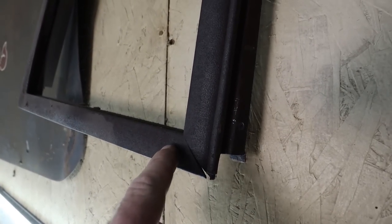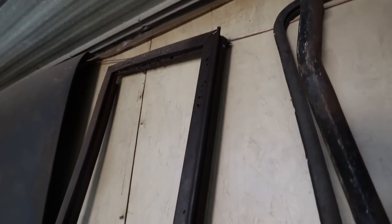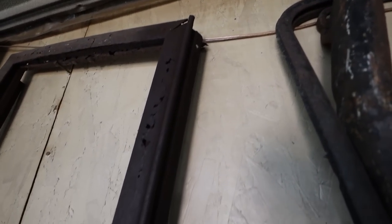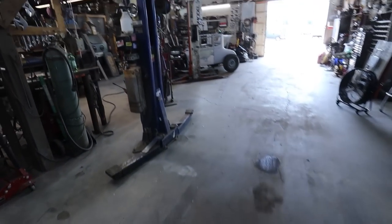But in here, you can see there's a screw, then this top bar would come out and your glass would slide into a channel. We could totally do that, but I don't think it's really necessary. Up here, I don't know if you can see or not, but it's just super rotten. It's just a good wall hanger, I guess. Or I can use it as a template.